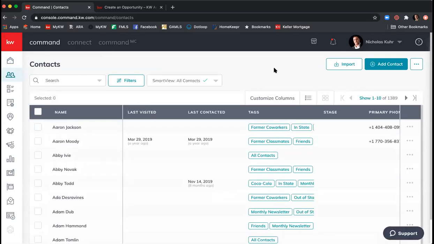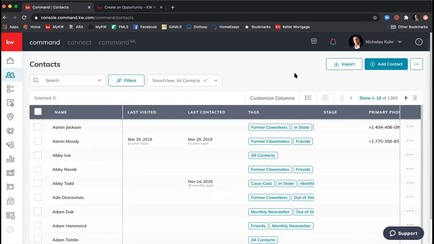This will probably be your most heavily used part of Command because it's going to be your CRM, where you're messaging people, making your phone calls and writing your letters. You'll want to keep track of everything here. I'm going to show you how to add a contact first, before we start messing around with all of this, so that you can get an idea of the information that goes into a contact.